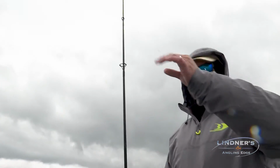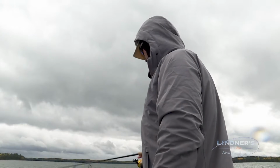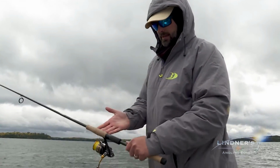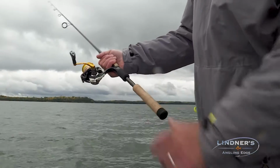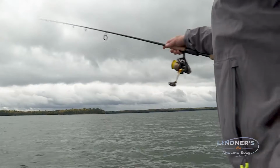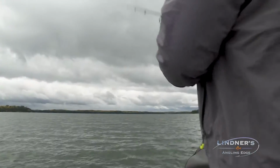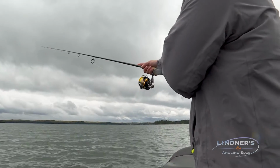I've got a little swivel here to prevent line twist, but I'll show you a couple things that make this combo so deadly. One is the handle. When I Jigging Rap fish, I like having my entire hand in front of the reel seat, so that gives me a lot more leverage. And if we're in the wind, I make sure I'm lined up, and I've got the rod resting right underneath my forearm here.